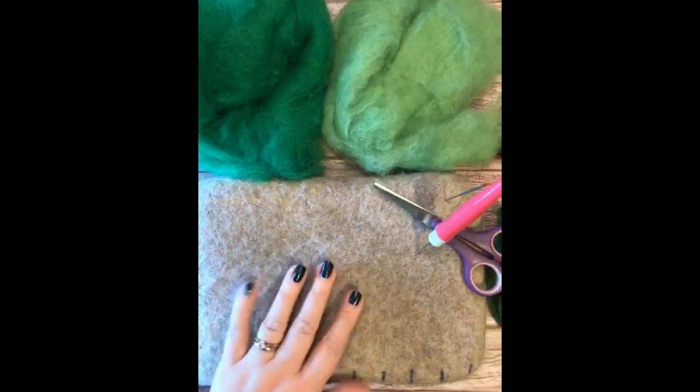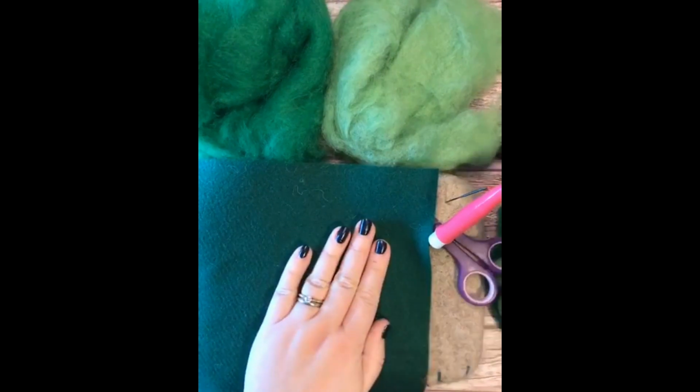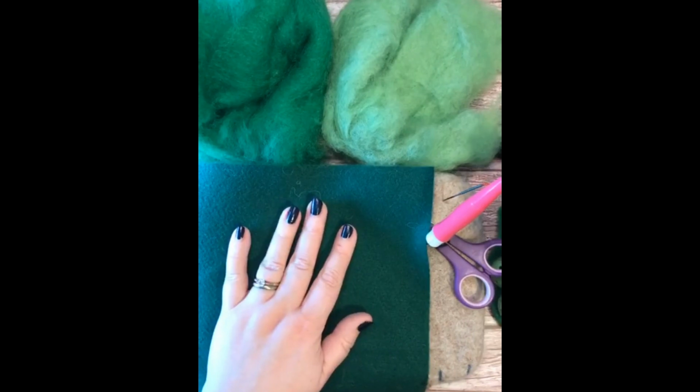The other thing that I have got that I'm going to be using is some sheet felt. So I did put this up on the materials list, but you don't need it. I just thought it'd be interesting to show you that you can use it if you want to.